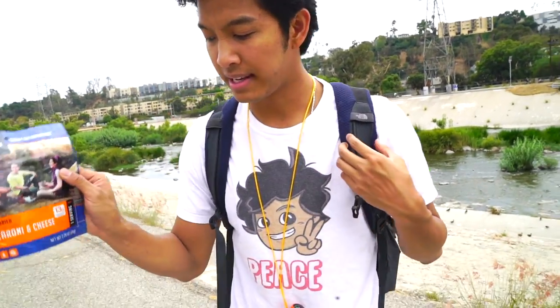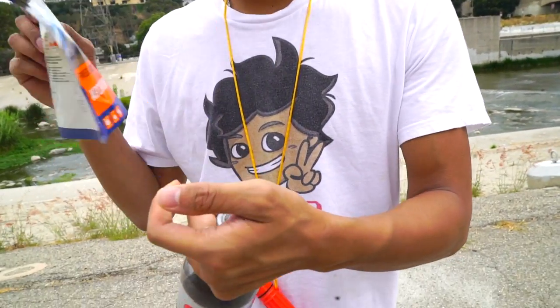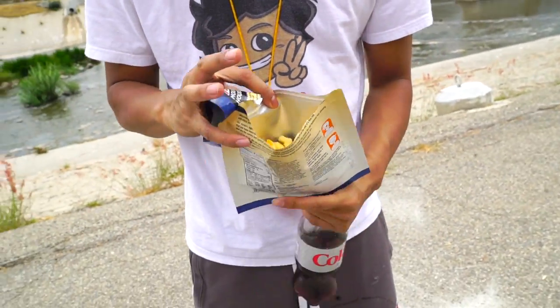What's on the dinner menu? We got some freeze-dried macaroni and cheese. Don't worry, this time I have some of the Coke left right here. I think that's what's making my stomach hurt. I didn't actually add any water to the lasagna. But if you use some of the macaroni and cheese like this and you have some Diet Coke, it actually helps rehydrate it. If you see, it says freeze-dried. Here's the mac and cheese. This is what it looks like.